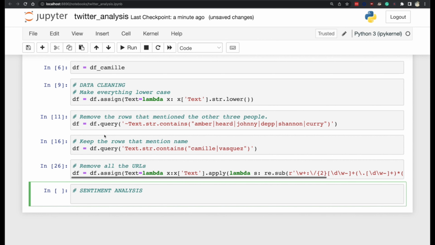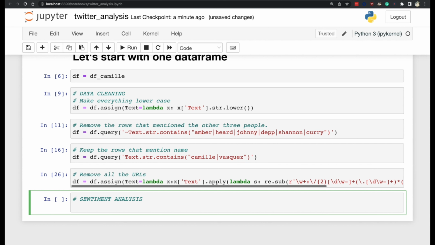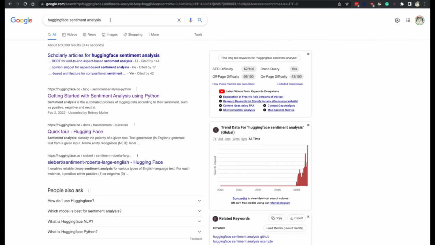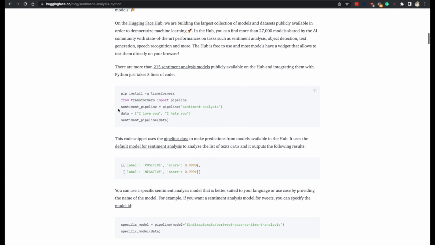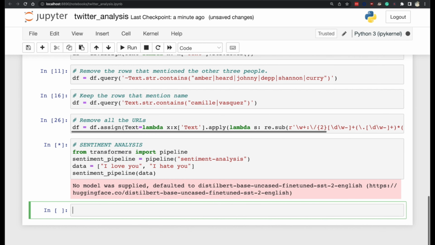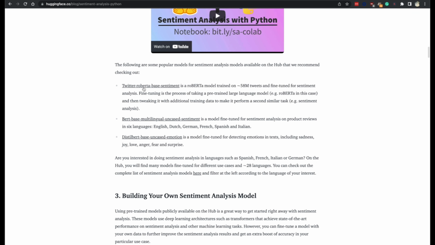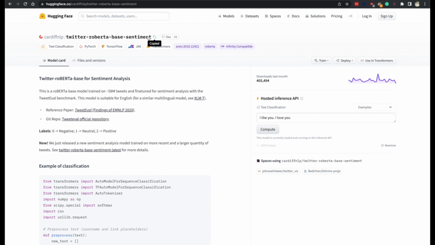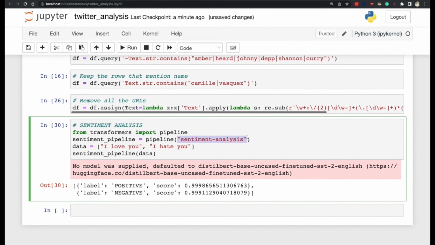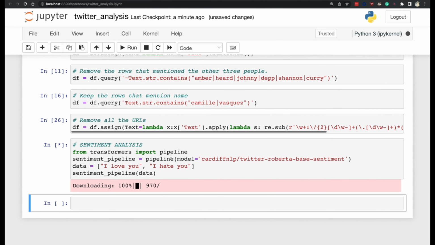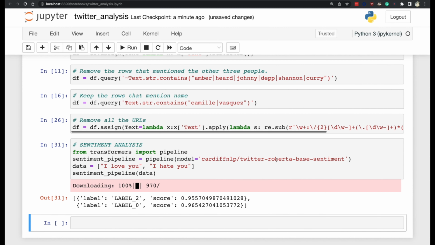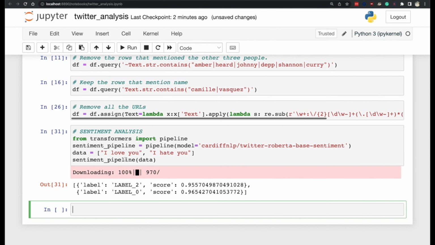I'm thinking to use some Hugging Face pre-trained models. So again, I'm going to do some Googling on how to do that because I don't remember all the syntax. Okay, let's copy and paste the models. Now looking at the document, I noticed there is a pre-trained model trained on Twitter data. So I think we should probably use this model instead. So I'm going to change the model to this Twitter model. This model is actually trained on about 58 million tweets, so that'll be great for our analysis.